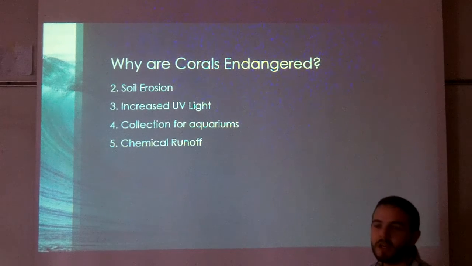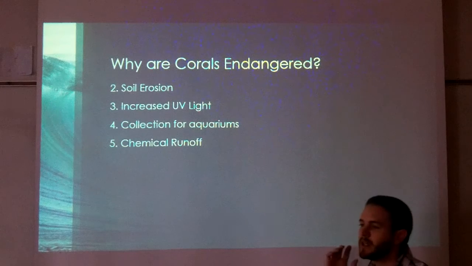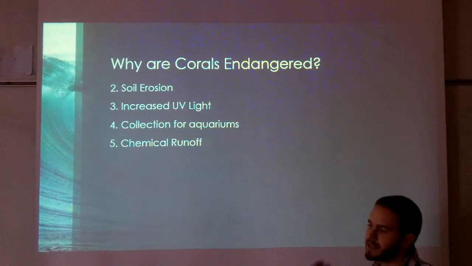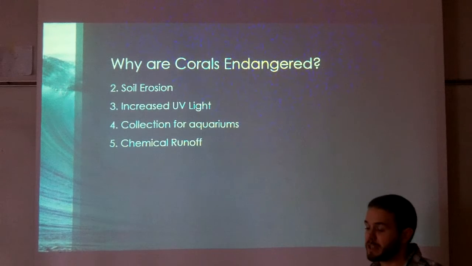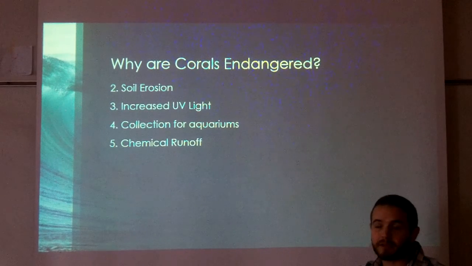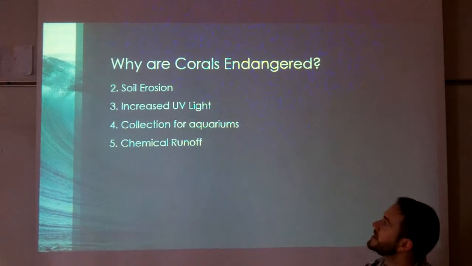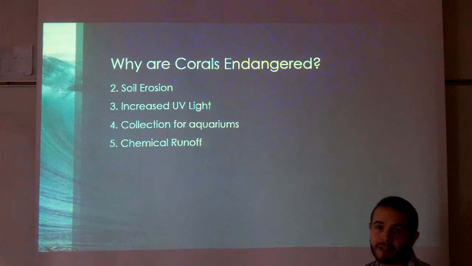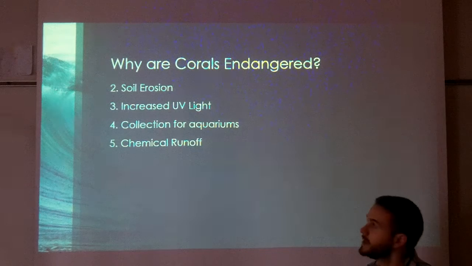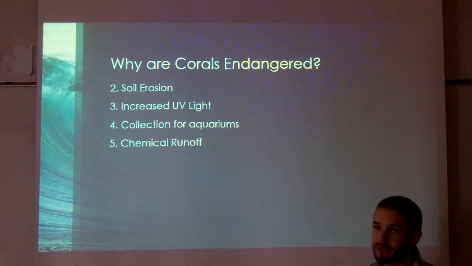Two, soil erosion. By development of the sand dunes, of the coastlines, it makes it easier for the wind to push the sand into the neritic zone. And what it does, it actually fills up all the spaces and gaps of the coral reefs and covers it in sand, and your coral reef system is lost. Three, increased UV light due to a lack of ozone layer in the stratosphere. They're very light sensitive. Four, collection for aquariums, believe it or not.